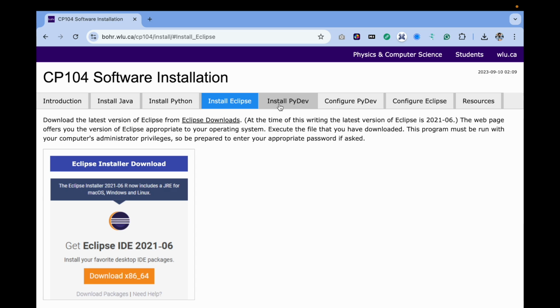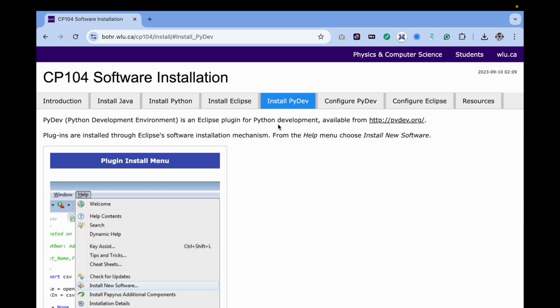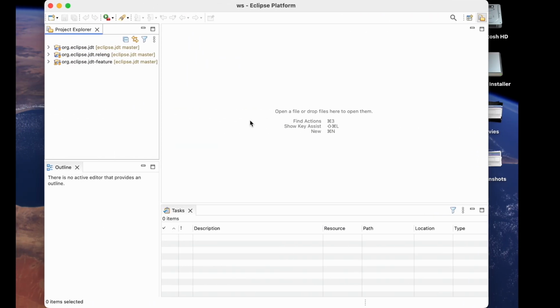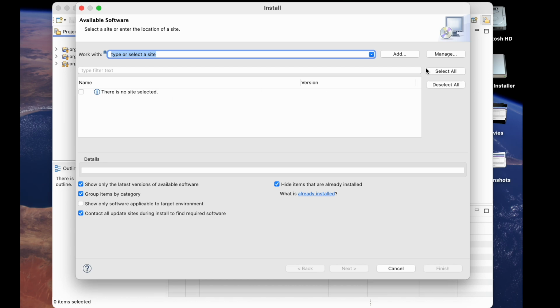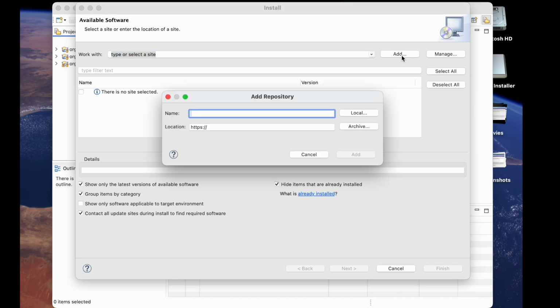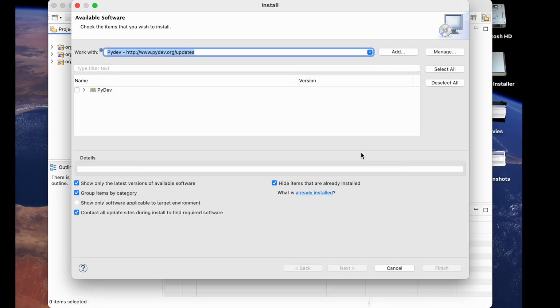Okay, so the next step is to install PyDev, which is a Python development environment. And for that, we will be going to Help, then click on Install New Software. Then we have to add a name to this link and add the location which is given on the page that has been provided to you, and click add. Once you click add, you will see PyDev coming here.